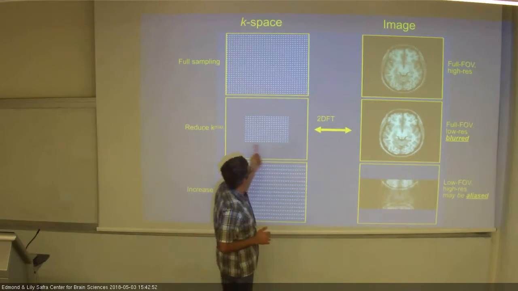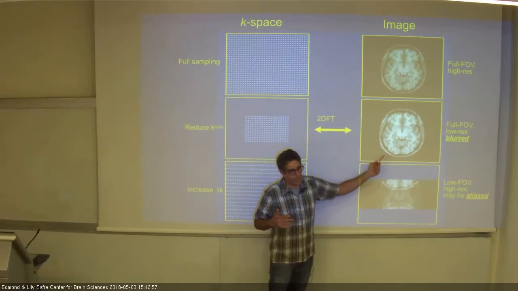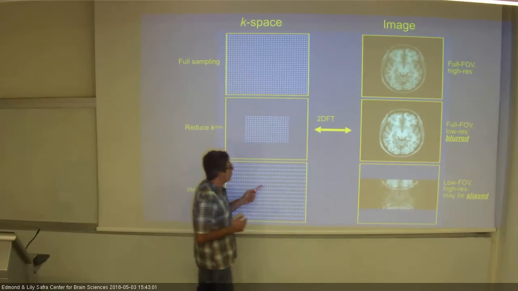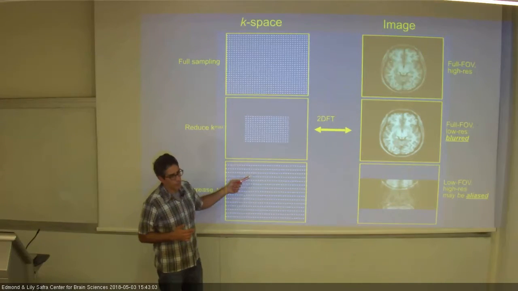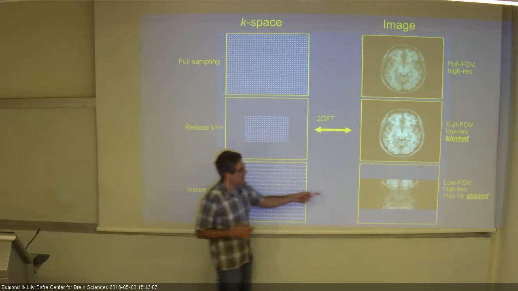Let's say we take only the center. We're going to get a low frequency image. That's what happens when I don't have enough time. You take less, you get a blurry image. Sometimes we're going to sample a subset of the frequencies. Let's say we subset them in some kind of uniform way. What would happen is we're going to get aliasing.